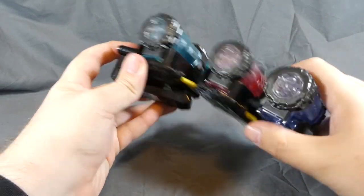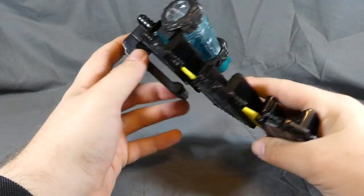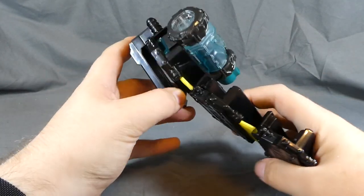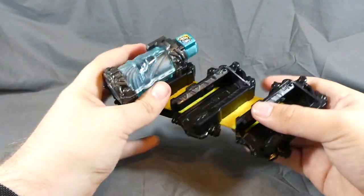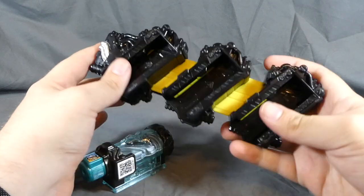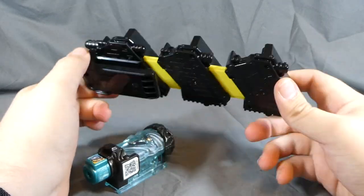It has a typical-sized belt clip. All the belt straps are about the same width, so any of the holders we are used to with these toy lines are all about the same clip length, give or take. You can even put this on your normal belt if you want to carry some full bottles around with you.